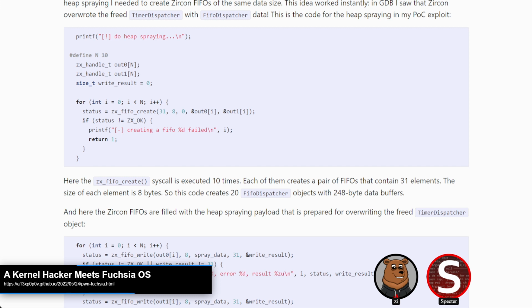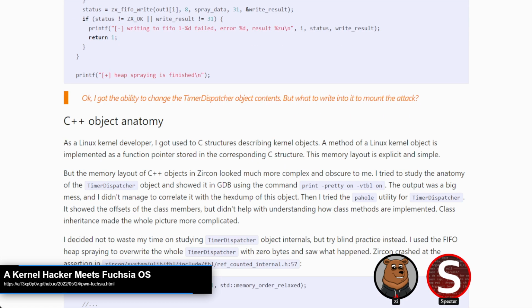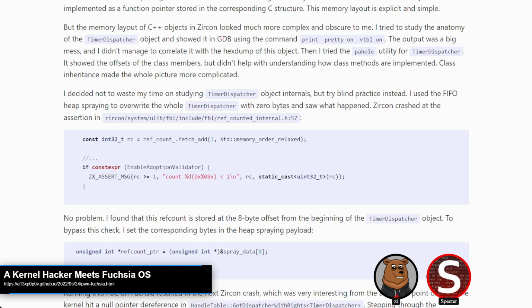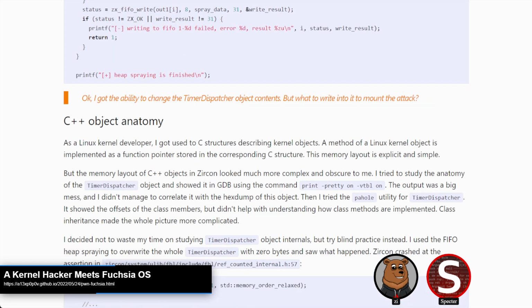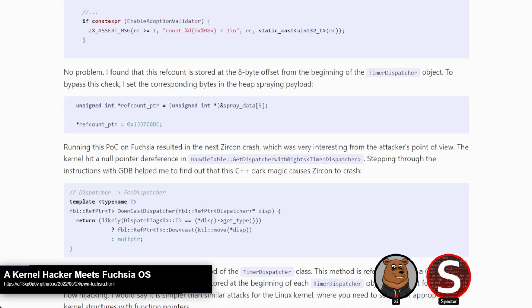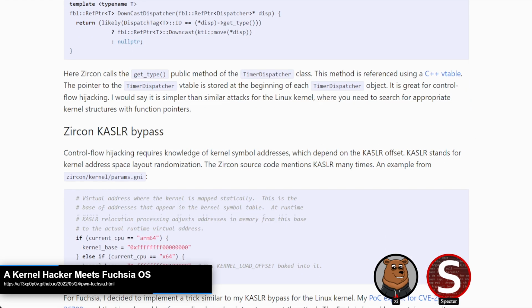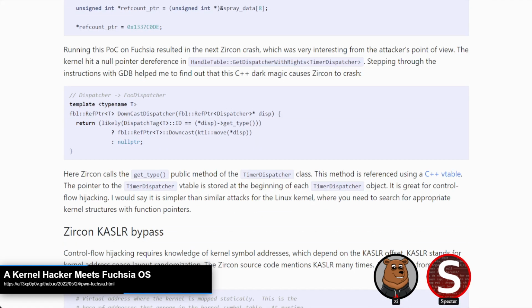Since Fuchsia is C++ instead of just C like the Linux kernel, exploitation was made a little bit easier here, because instead of trying to find some object with a function table, the C++ objects have vtables and such. So it was a pretty straightforward vector to code execution. I'm guessing there was no forward edge protection because it's not mentioned here, so I'm guessing there's no CFI or anything in play, which is a little bit surprising, but maybe not so much when we get into the next part.